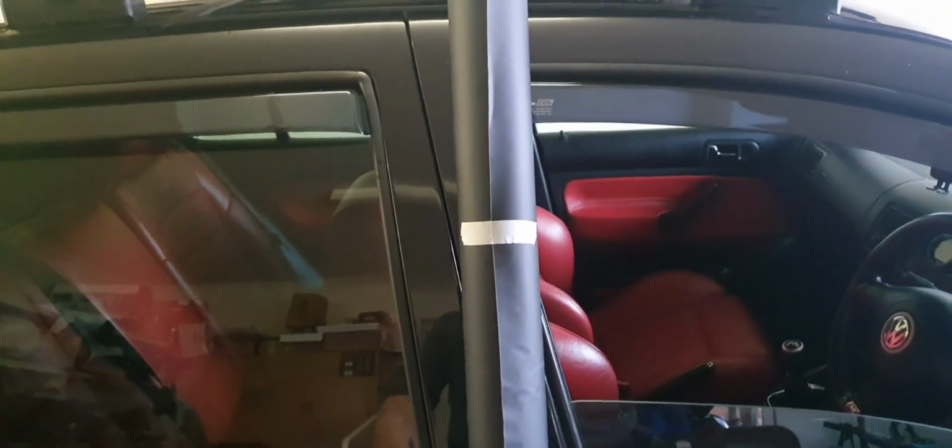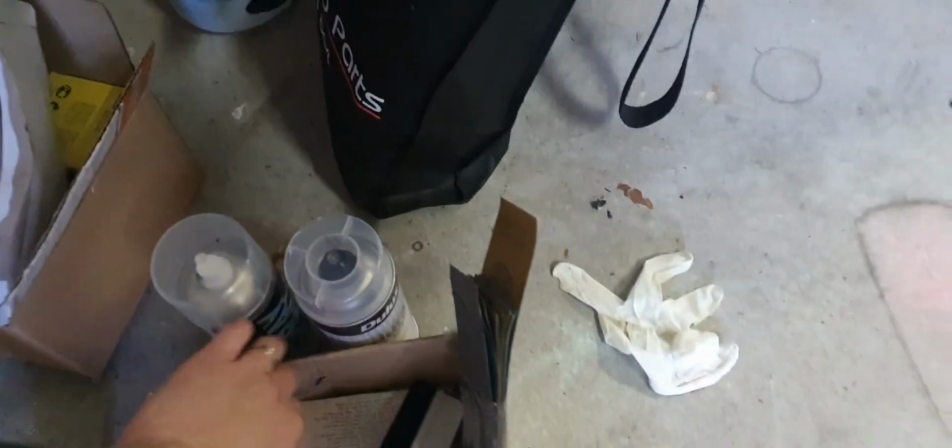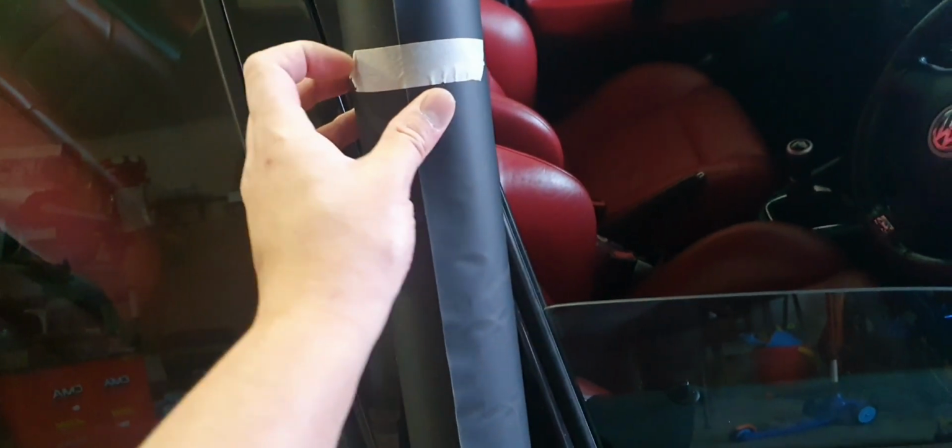So I'm going to measure it up while I'm waiting for this to dry so that I can pre-cut it and get everything ready. Now, I thought I was going to go out and buy one of these, but it came with 2 squeegees. How awesome is that? So that's one less thing I need to get. Shout out to the seller. Alright, so let's get this off.